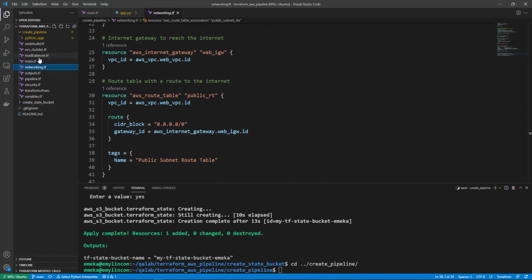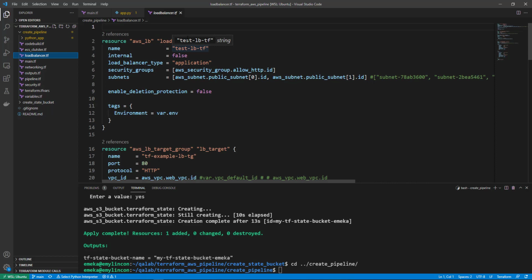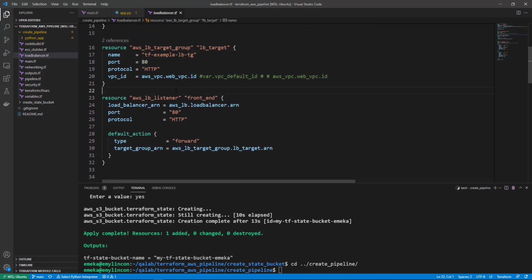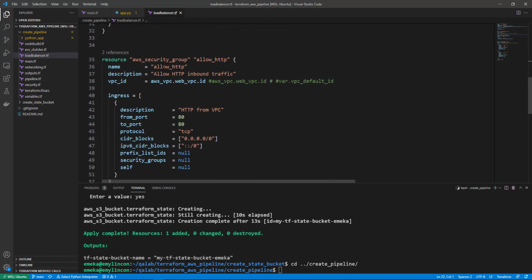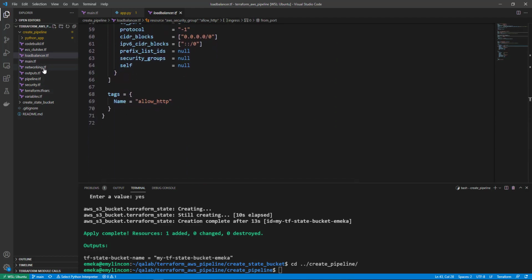Then we go to our load balancer. We have a load balancer here, which will expose the application running on the ECS. We have a target group, our load balancer listener, and then obviously the security group, because we are exposing port 80. And done that.